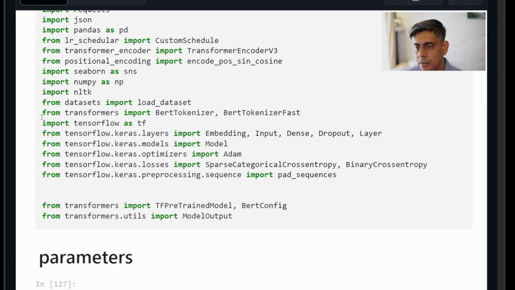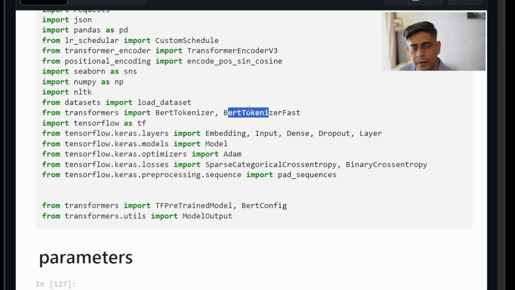Then we are going to the most popular transformer library, which is from Hugging Face, that simplifies the training and so on. Right now we are taking the BERT tokenizer first. Otherwise we would have to build our own vocabulary, like we mentioned, and do our own word piece subword tokenization.